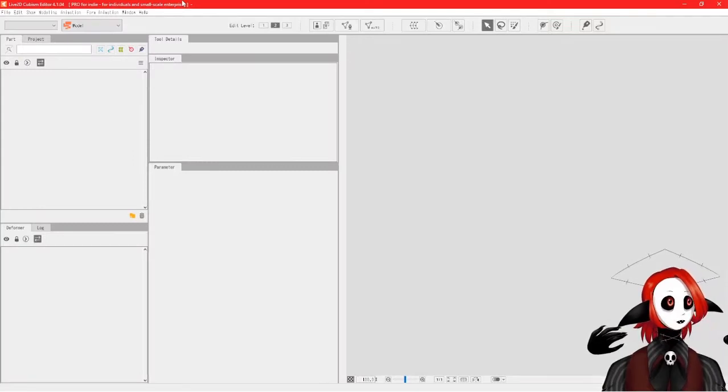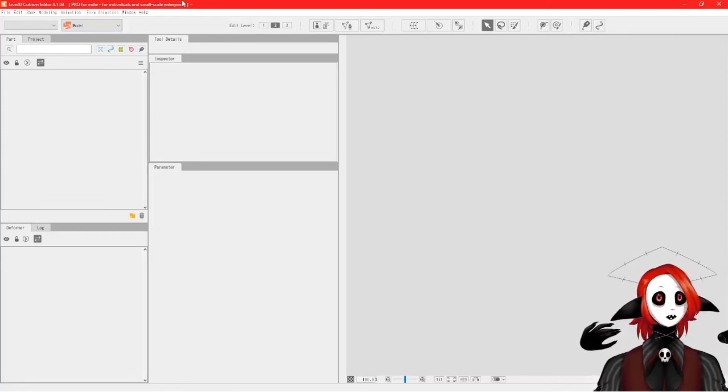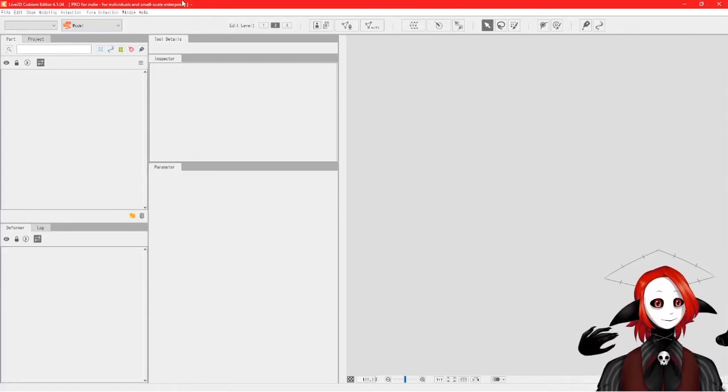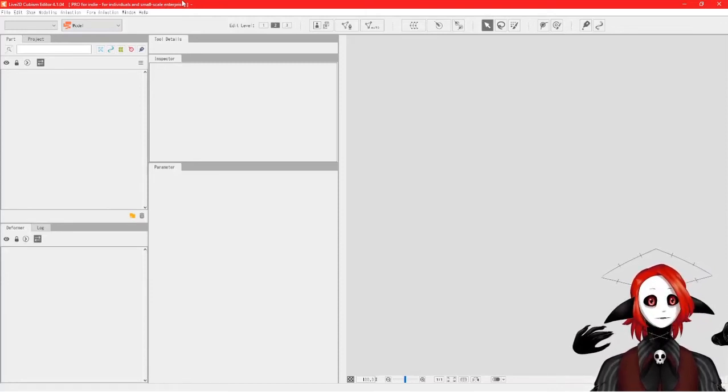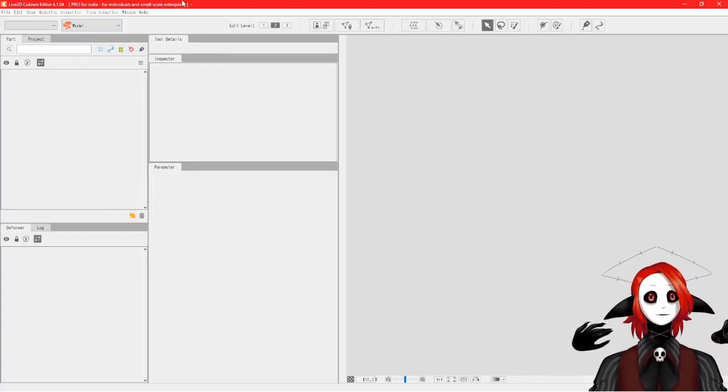I'm going to be using the Pro version for Live2D. It's around $16, I think. I definitely recommend it if you really want to get serious about Live2D. If you're just doing it as a little hobby, then using the free version is perfectly fine. It just has a lot of restrictions on what you can do. But if you want to use Live2D for commissions, or if you want to make streaming as a VTuber your career, then I definitely recommend that you invest in the Pro version.